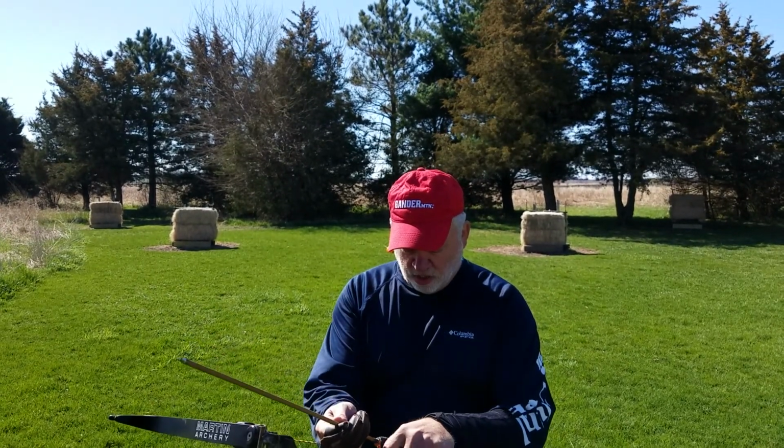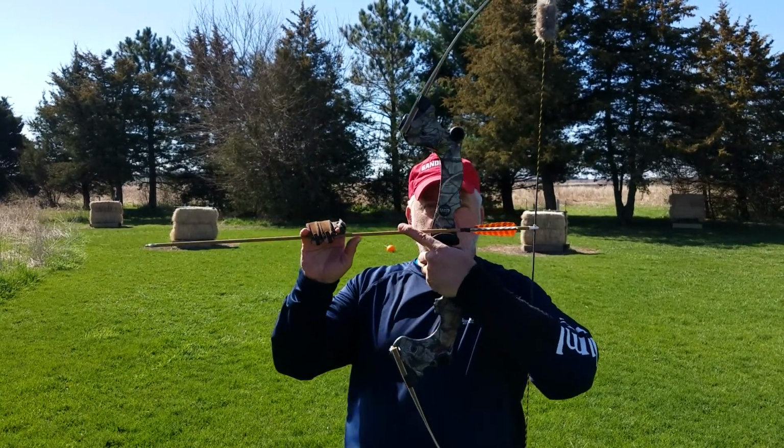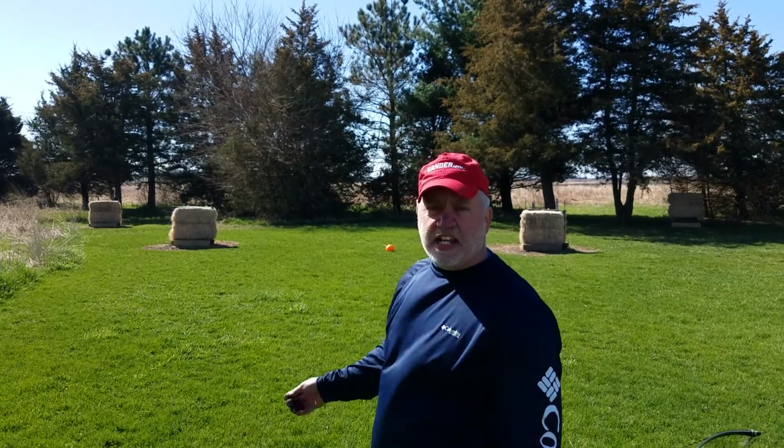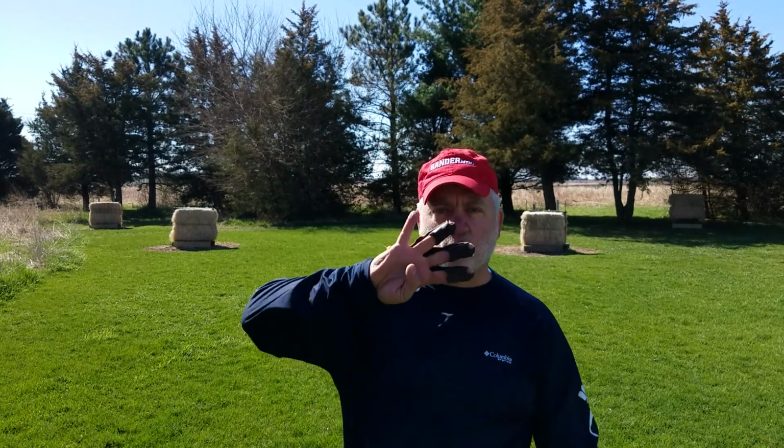Here to give you another lesson on the VOGTLAND archery shooting method. It's a four-step method for allowing any recurve archer with just his fingers, a simple arrow, and a simple bow to shoot with amazing accuracy at ranges from 10 or 20 meters all the way out to 80. Today we've got a little ball sitting out there at 20 meters to shoot at. We're going to go through the four steps of the VOGTLAND shooting method.